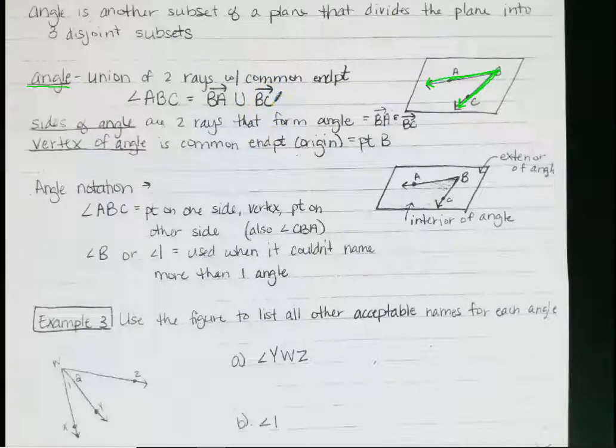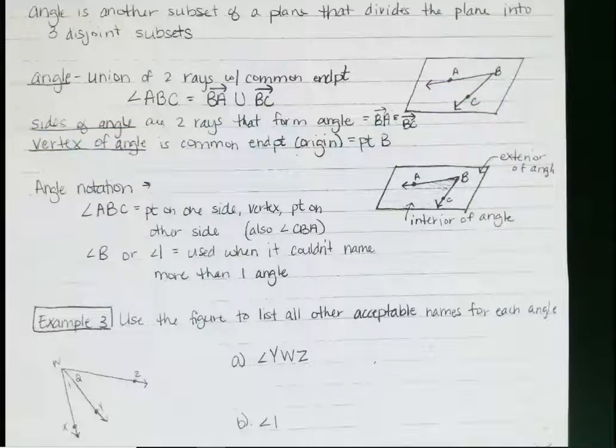All right, again, some of this is like, I know this, it's just never been put into words in this form. So the sides of an angle are the two rays that form the angle. One side is ray BA, and the other side is ray BC. The vertex of the angle is the common endpoint or the origin, that point B that was up here. I need to clear some of those notes so you can see the angle.